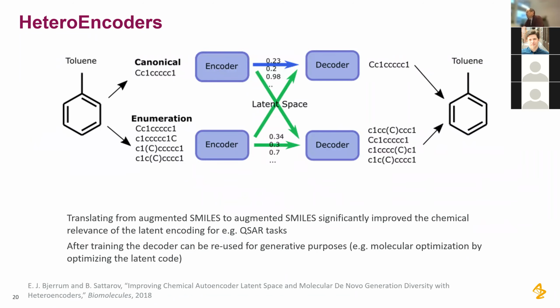Another interesting approach I mentioned on the first slide is autoencoders, but my take on it was to actually use the data augmentation strategy to not transcode from the same SMILES form to the same SMILES form, but rather try to do a lot of augmentation either for the encoder or the decoder. And then we can get an improved latent space from the autoencoder that is more chemically relevant.